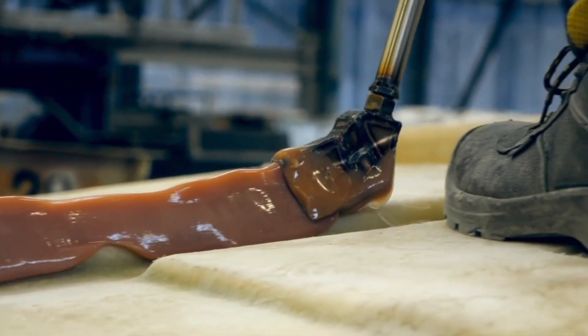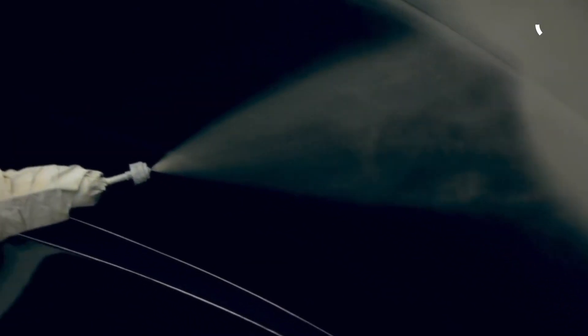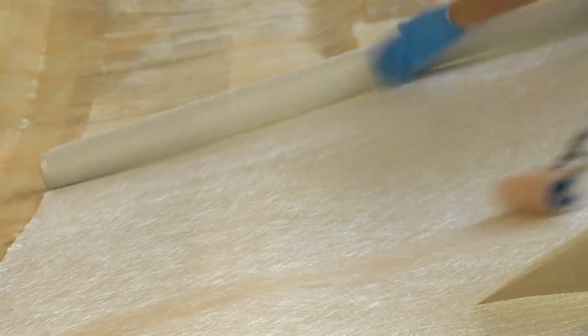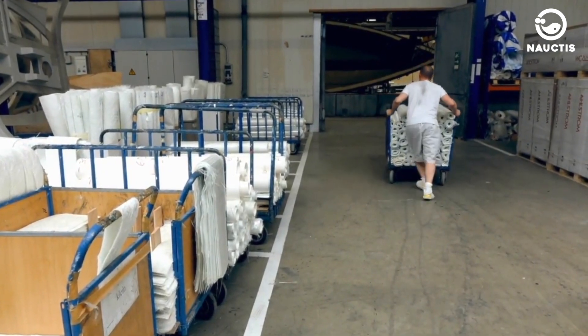Once the design process is complete, the next step is the production phase, which is carried out at the Bavaria factory. The factory already has its specific ship molds. The unconnected parts of the ship's body are then sprayed with a gel coat several millimeters thick. The gel coat spraying process is carried out with the assistance of robots in the spraying room. After the gel coat spraying process is complete, the next step is the ship hull lamination process, which starts with cutting fiberglass cloth — usually used in textile production — adjusted to the design made by the design team beforehand.